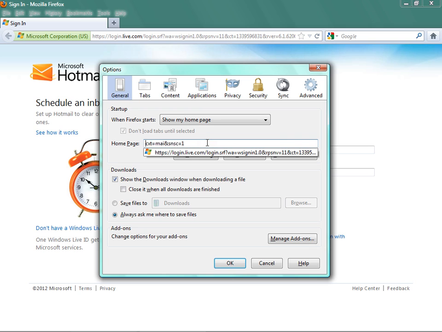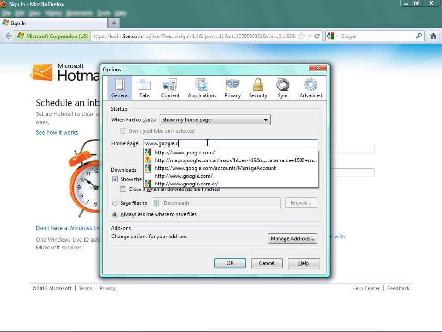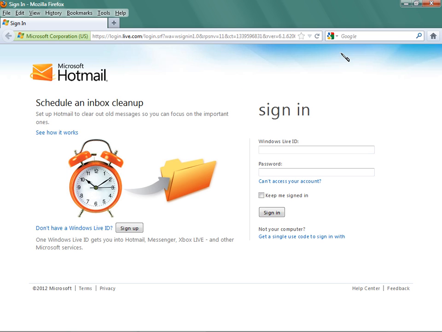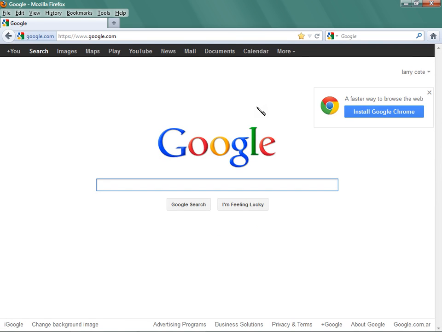Some of the web pages, as you can see, have a pretty long topic to them. I'm just going to reset this back to my Google page. Click OK. And now it will go to my Google page. Now over here you have a little picture of a house. All browsers have these, and all it is, if you're on the internet and you're searching 10, 20, 30 different web pages, you can simply click on Home, it's a house, and it brings you back to your original web page.